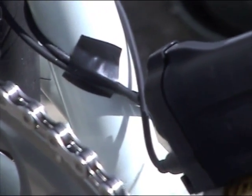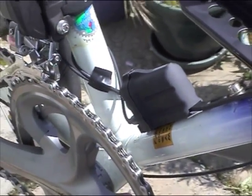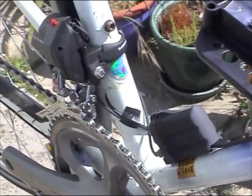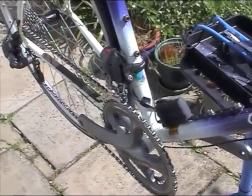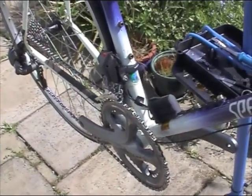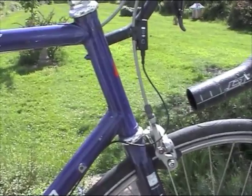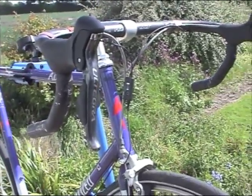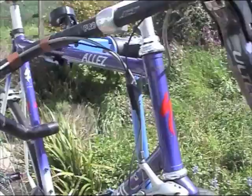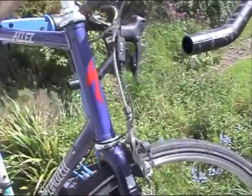The battery is attached and the cables are roughly taped into place to check for length and position. A 10-speed Shimano 6701 Ultegra chain was attached, making sure the right side was facing out. An electronic front junction box is attached to the gear levers and clipped to one of the brake cables, and the 1 metre cable from the rear junction box is now attached to it. The handlebars are moved to make sure there is enough play in the cable.